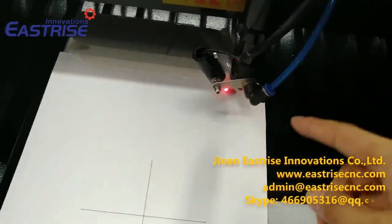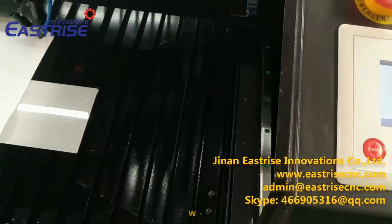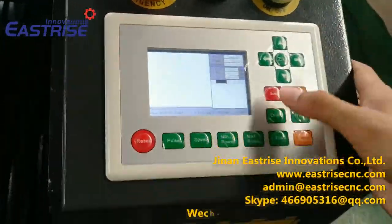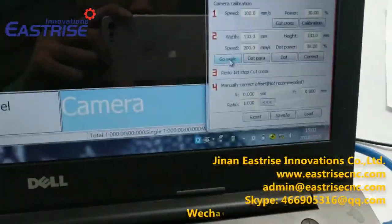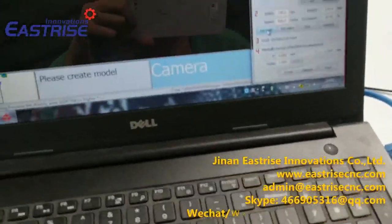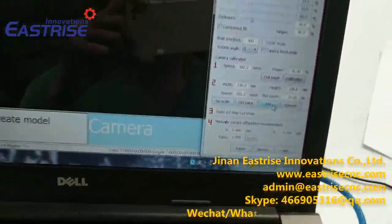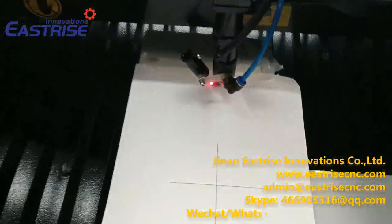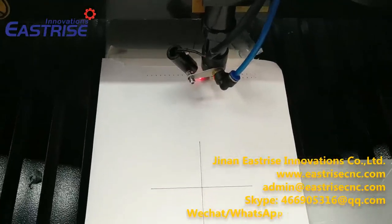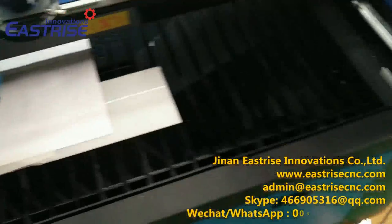We will move this laser head to this top right corner. And click this origin. Click go scale. Okay, this space is okay for the laser head to make dots. Then we click this dot. It will make many dots on this paper. All dots are okay now, and we need to calibrate on the computer.